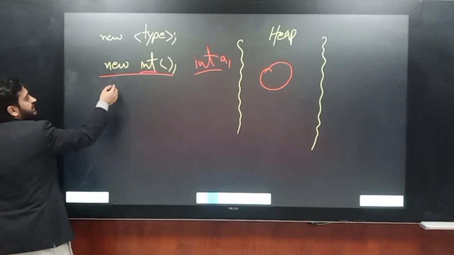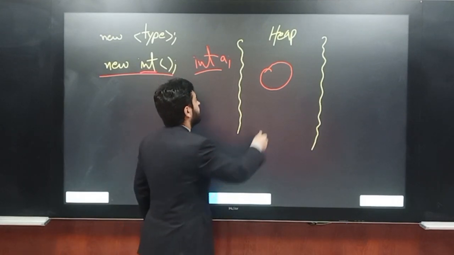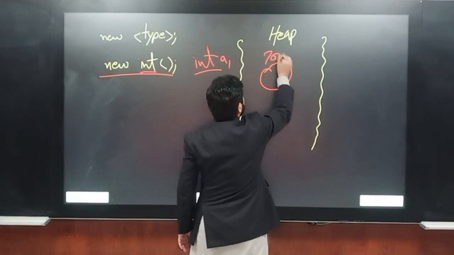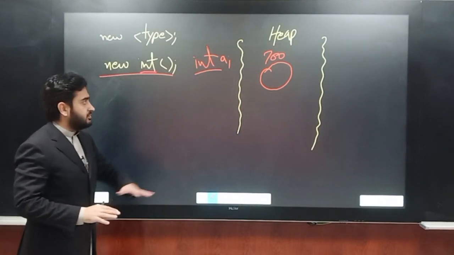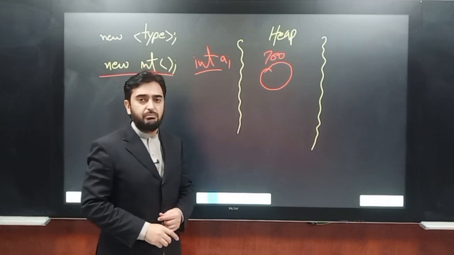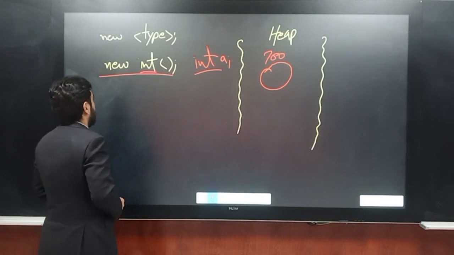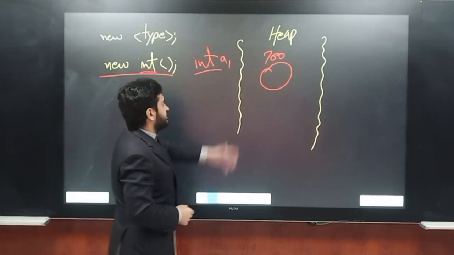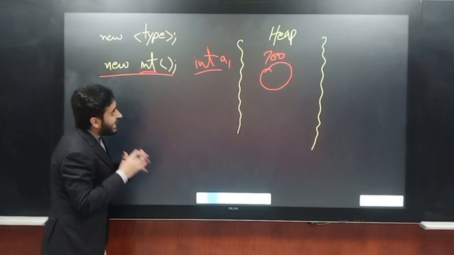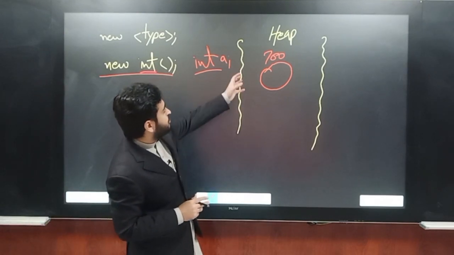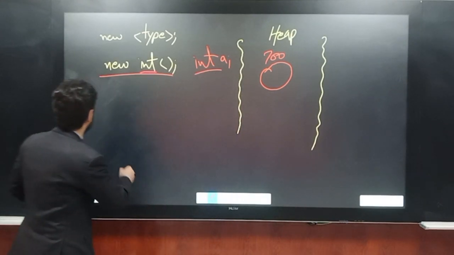Because this is an object and every object has some address, for example, the address of this object is 700. Always remember that the addresses of each location in the memory are in hexadecimal type, so this is just for example purposes here. So 700 is the address. Now what kind of variable is responsible for saving addresses? The pointers, actually.